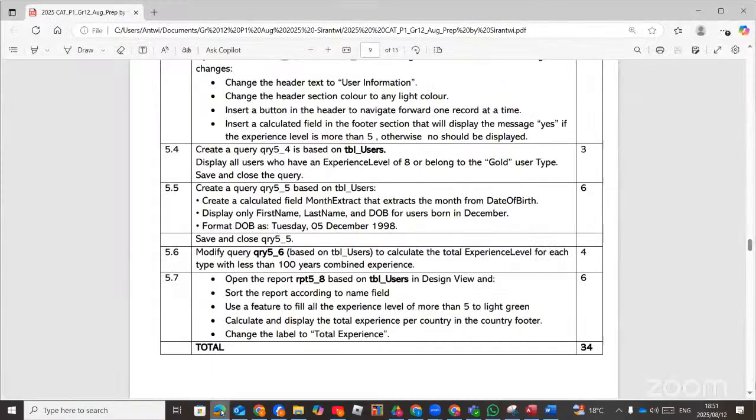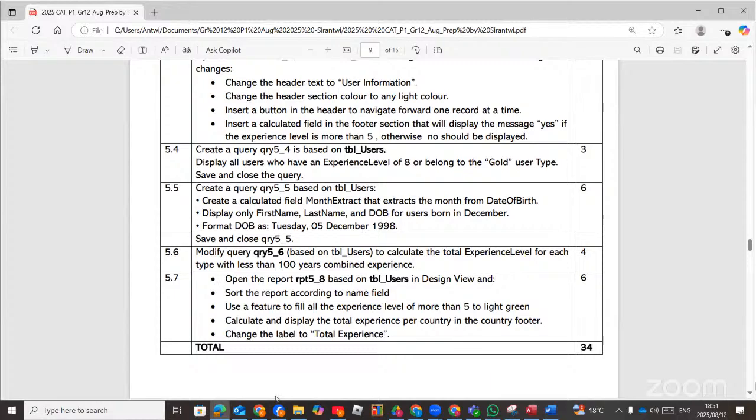Create a query QRY5_5 based on the TBL users. Create a calculated field called month extract that will extract the month from date of birth. Display only the first name, the last name, and then the DOB.